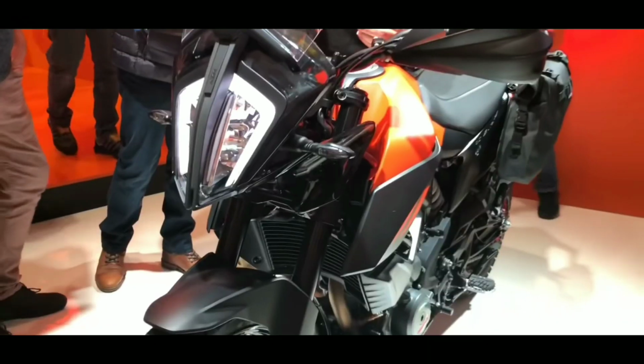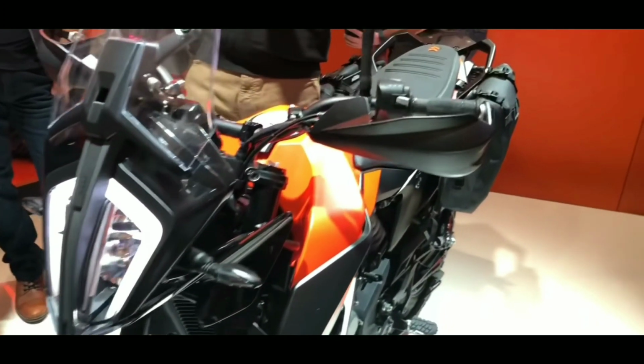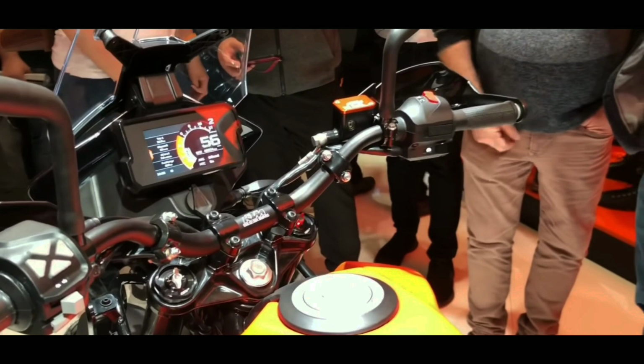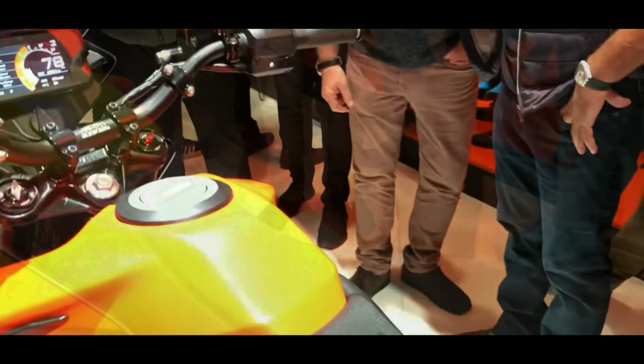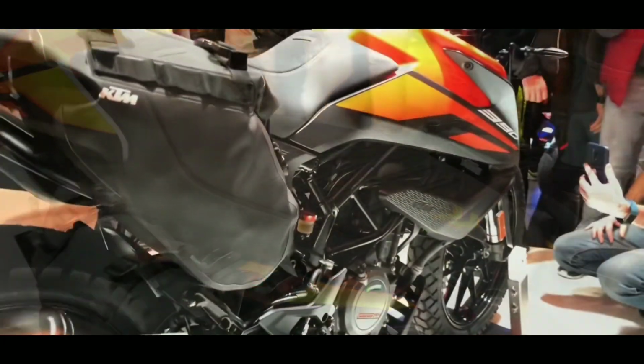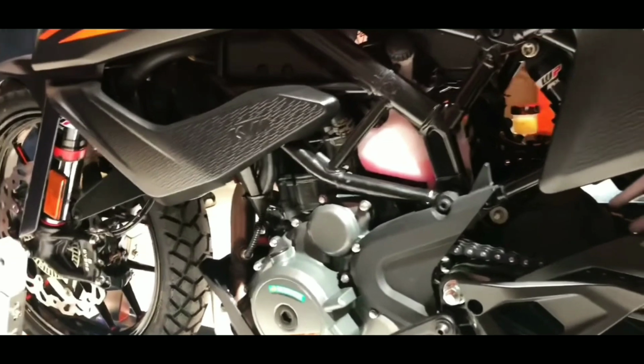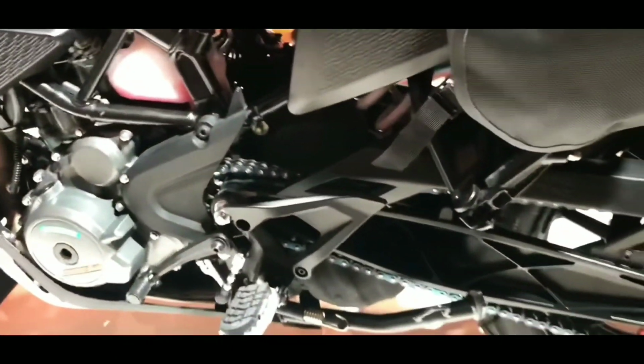Today I'm back with another video, and ye video hone wali hai ek small video regarding the KTM Duke 390 Adventure which has been recently launched, and the digital instrument cluster on this bike is exactly of the KTM Duke 390. The engine of the bike is exactly the KTM Duke 390's 373.33 cc, which pumps out 45 brake horsepower and 37 newton meter of torque, and the bike looks really promising.